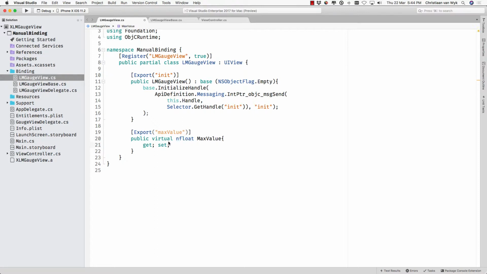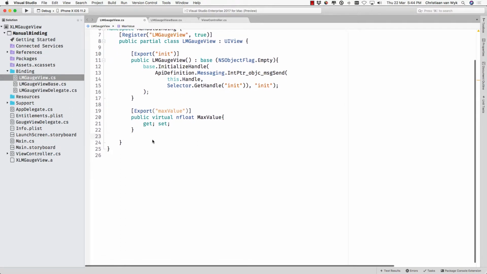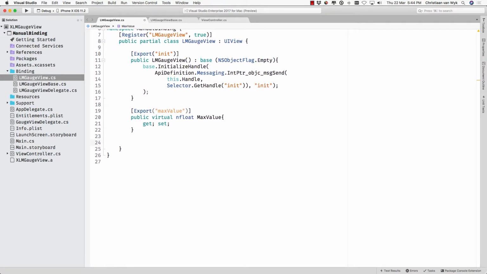Now, if you're worried that this is not going to give you the correct implementation, or if you find out that the inferred methods or selectors that's going to be used does not work for you, then we have the more verbose setting of a property. The more verbose setup looks like this.